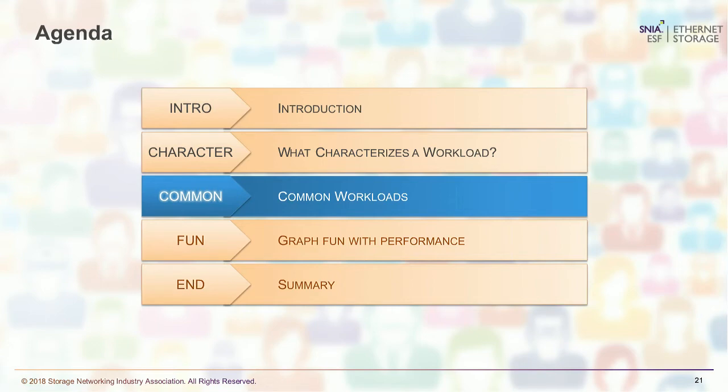I think I have one more question before we move on. Yeah, the next question is, is it okay to assume sequential I/O would benefit from large I/O size and conversely random I/O from smaller I/O size? So that's a good question. Not all sequential I/O is large block, and not all random I/O is small block. We could have large I/Os which are random, and we could have small I/Os which are sequential.